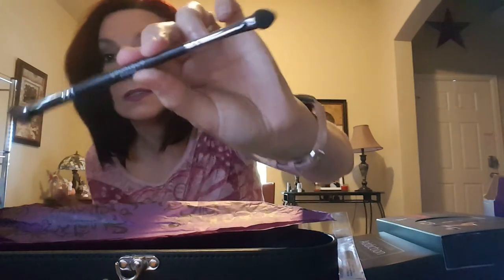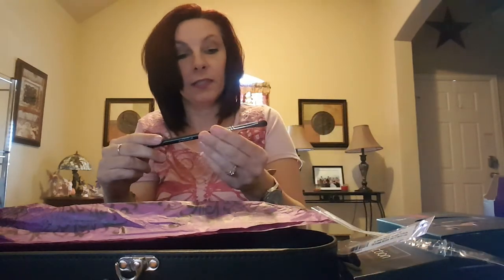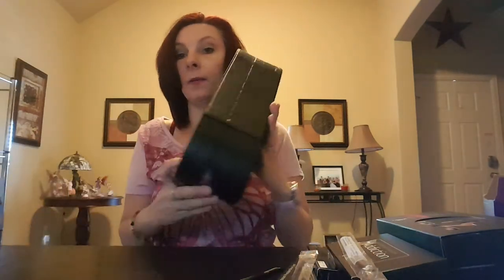This is the Angled Shadow Sponge Brush, which is a must-have in anybody's makeup kit. The brush is actually really soft, and it's both a sponge and a brush, angled as well. And this one is the Deluxe Eye Brush — really nice and really soft. I've been dying to take all this stuff out since yesterday. And of course I got this beautiful makeup box to hold all my makeup.